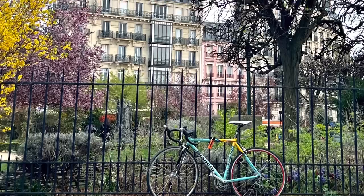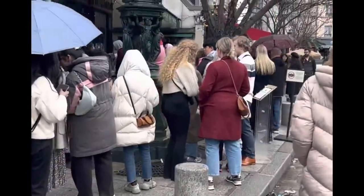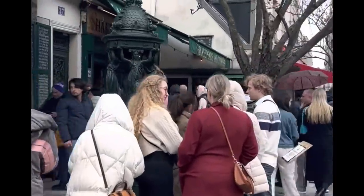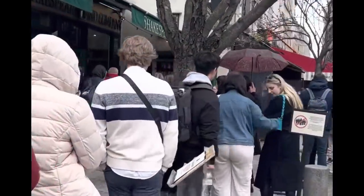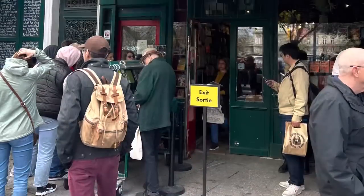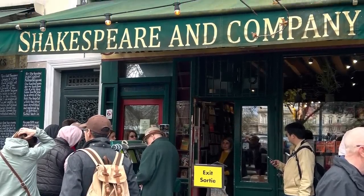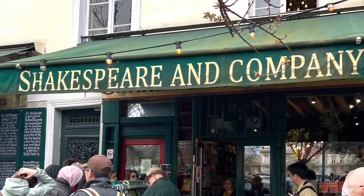This is my favorite photo that I took in Paris, so beautiful. And this shop, actually, I did go in. Every city we go to, we try to find a bookstore, and apparently this bookstore is the most popular in all of Paris. And this is the line. It's called Shakespeare and Company. We went in, it was beautiful. My kids picked out 2 books each and we popped back out.